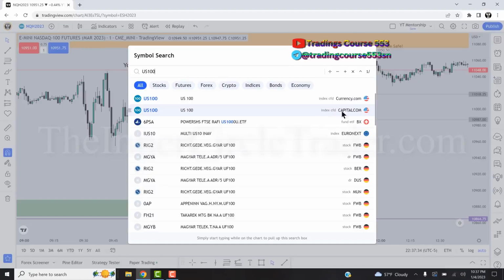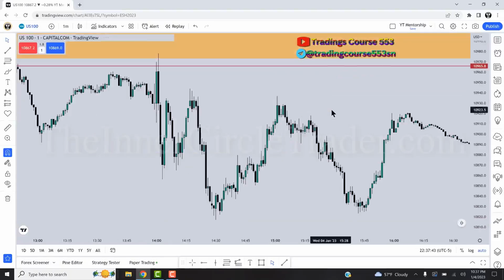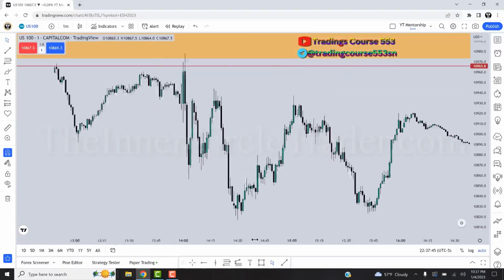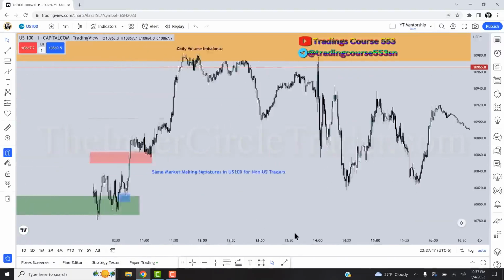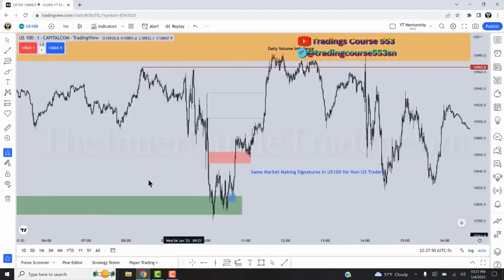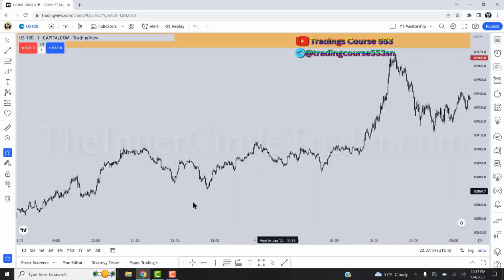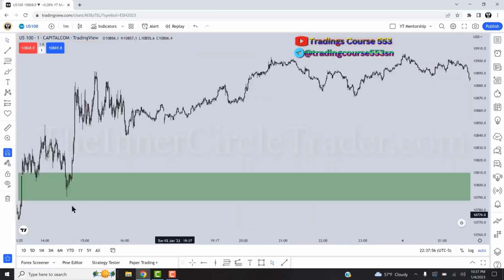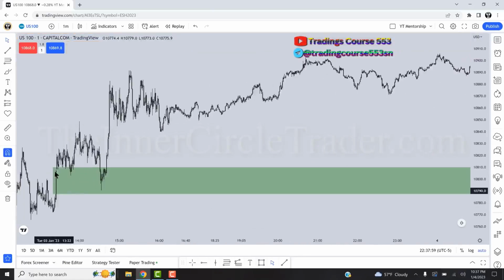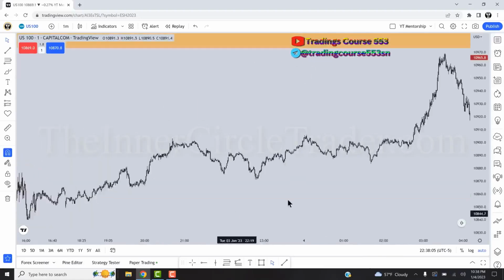So let's take a look at, in closing, the US 100. Okay, we're going to use this one here. Okay, I've used both of these interchangeably, but for this one here, because I already have my notes on it, I will use that. And you can see that everything being equal, there is the 1 minute imbalance. Not exactly, as I mentioned before, it doesn't book exactly like the futures market, but it's real close to it.